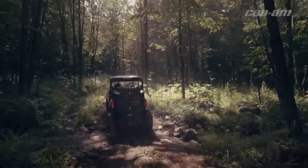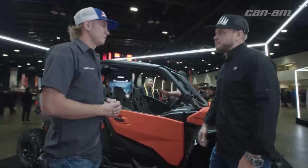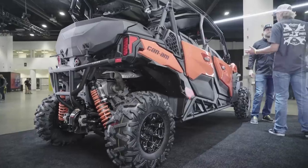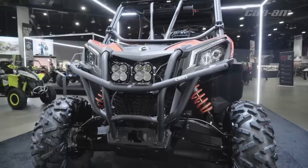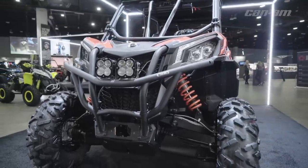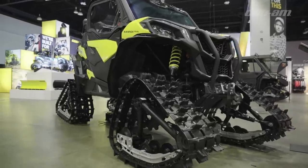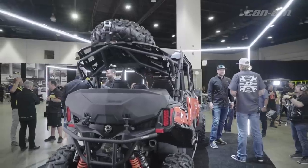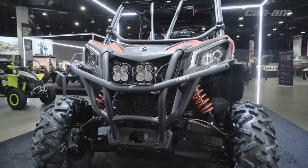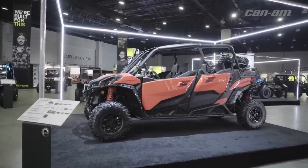This is a great trail machine. If you're going to go through tight technical stuff, this is really the machine you want. It's a very comfortable, fun ride — this little thing rips. It comes with a ton of accessories; we've got over 200 right now. The customer can personalize it to whatever they want — adventure riding, aggressive trail riding. Put a winch on the front, put light bars on it — whatever you want to use it for, it's a very versatile machine.